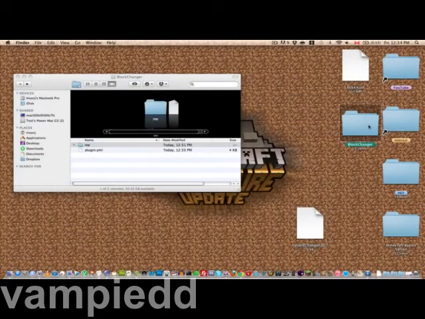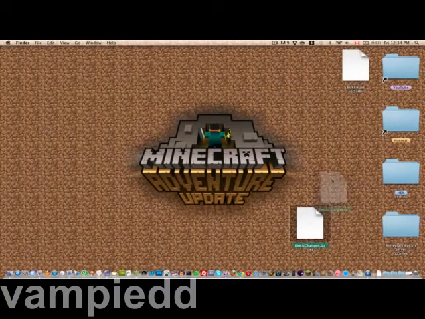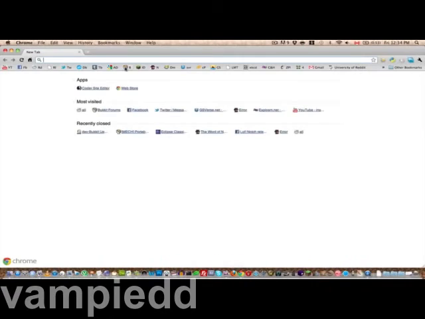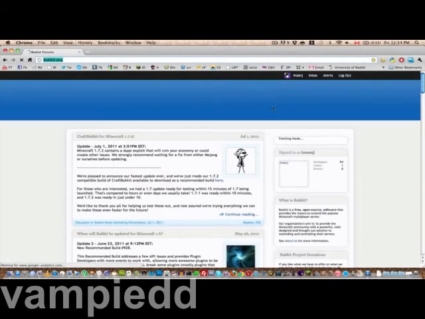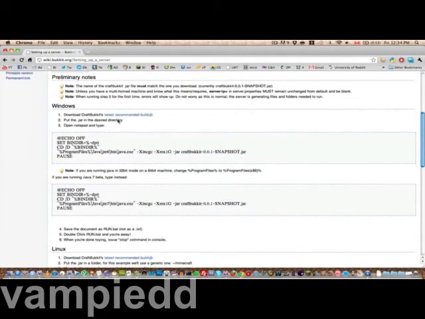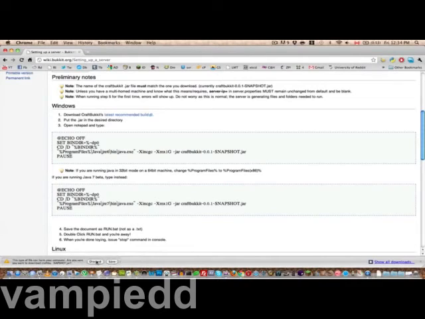We can replace the one that's there, and let's delete all of this stuff. Now we're going to test it out. If you don't already have it, you can go to bucket.org and hit Git Craft Bucket. I'll just show you. You can go to bucket.org and hit Git Craft Bucket and download the latest version of Craft Bucket right there.